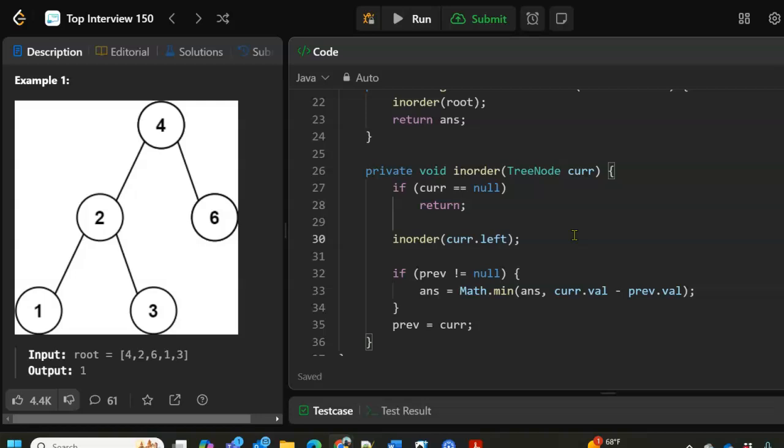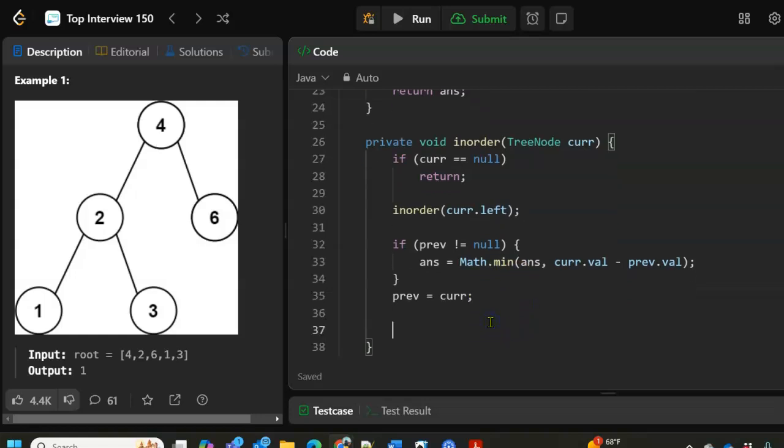All right. Now, the only time, as I said, that previous is going to equal null is for the 1 node. We don't want to do a subtraction with the 1 node. Once we get past that, we will set previous to point to the 1 node, and we will go back to the 2 node. Now we want to do a subtraction. 2 minus 1.